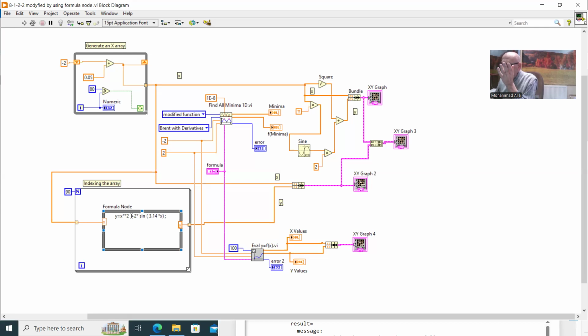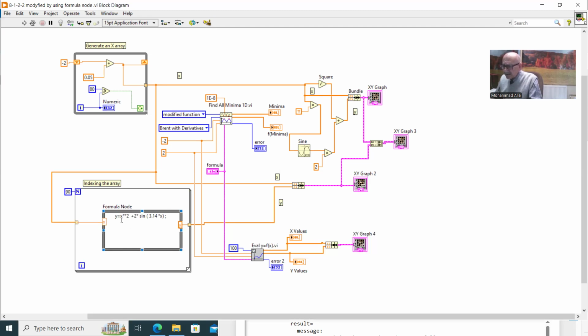And we put this formula here inside what is called the formula node in LabVIEW. This is maybe easier. You do not need to build from scratch, especially when this function is complicated. Maybe it takes a longer time to build it, compared with this case. So, okay, I have written the objective function inside the formula node.